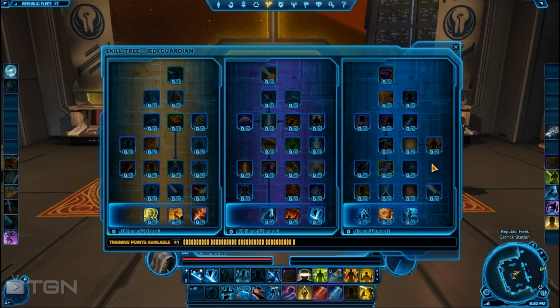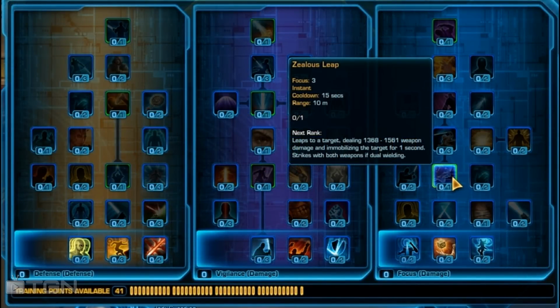So hey, I think that's a general buff. As I mentioned earlier, Zealous Leap now immobilizes the target for 1 second. It's a nice little PvP buff. Keeps you in range for them force bombs.